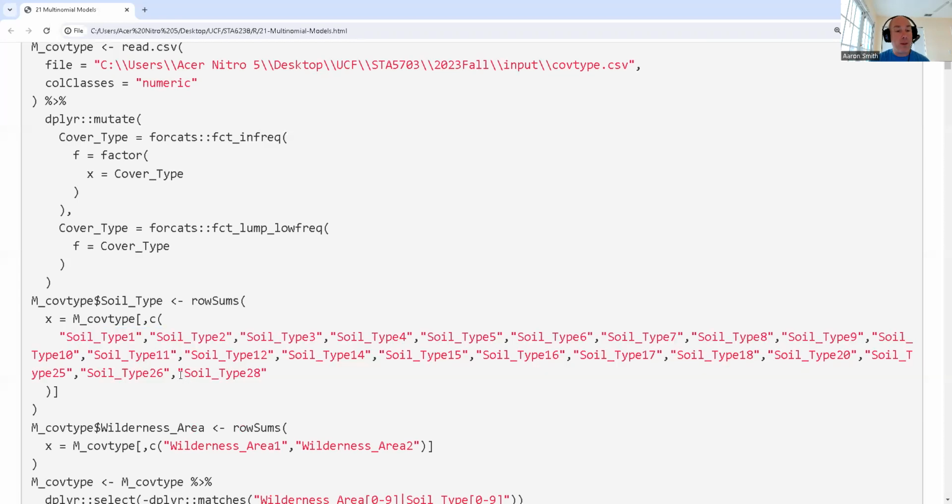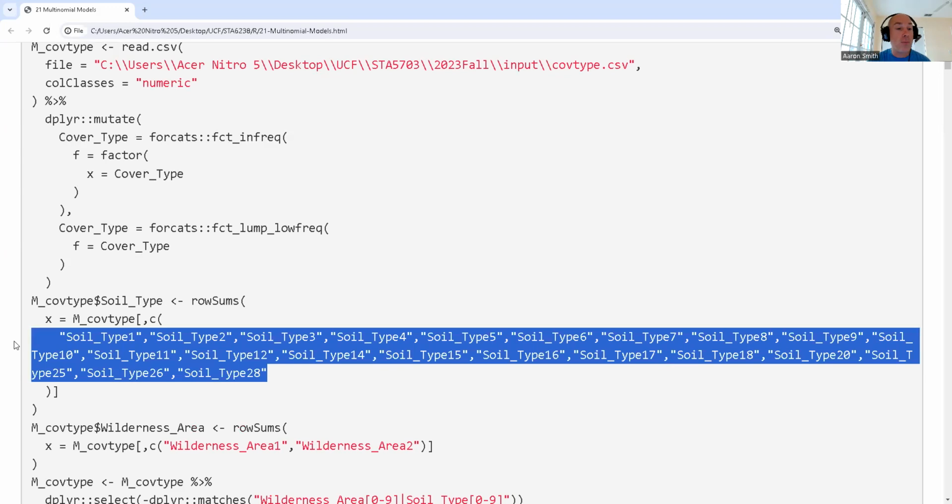So you'll notice that 27 is not in this group. I've got 26 and 28. You'll notice that I've got 20 and 25, but 21, 22, 23, 24 is not in this vector. All right, so anytime I see these, I'm going to go through and just put in a 1. All the others are going to be a 0. So I bin all of these levels into just 2 levels.